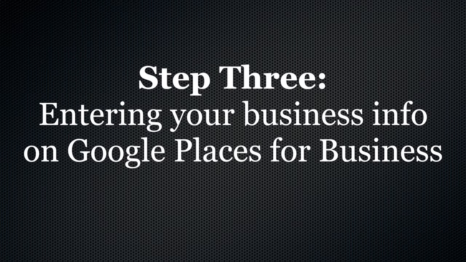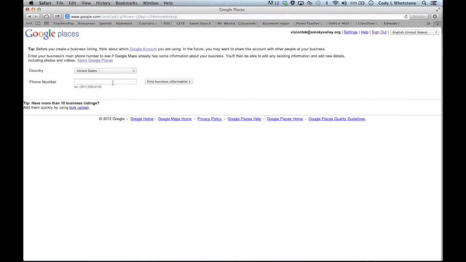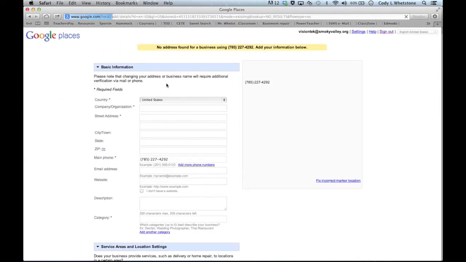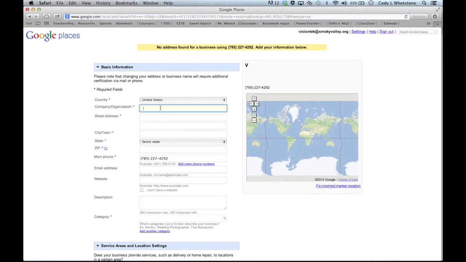And that moves me on to entering all of the information that is needed for my business on Google Places for Business. And this is probably the most important step. This is where you really get to enter in all of that data that associates your business with search terms and analytics that are going to go into finding and locating you on the web. So sign in to your newly authenticated Google profile with your email address, and then type in the phone number that's associated with your business. And once you enter that phone number, if your business already has some basic information on the web, it'll pull that up. If there's nothing listed, then you're going to get this blank entry form like mine.